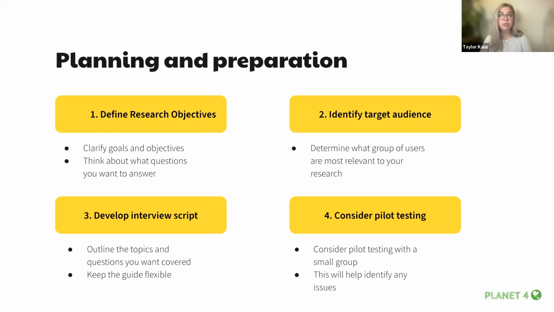So then moving on to developing an interview script. So you want to create a structured discussion guide and interview script that outlines the topics and questions you want to cover during the interview. So this should be flexible enough to allow for natural conversation, but structured enough to ensure you cover key points. You want to cover those key topics related to your research objectives. And you want to be prepared to ask follow-up questions and probes that really dig deeper into a participant's responses. These can help you to uncover hidden insights that you might not have known otherwise.